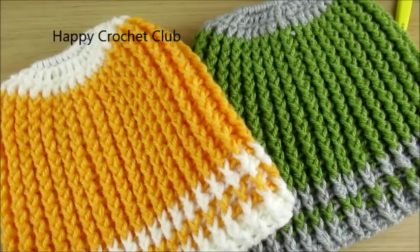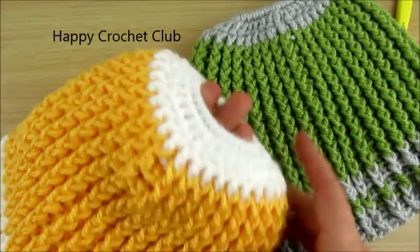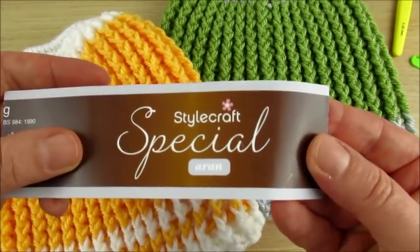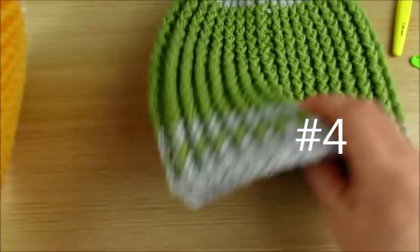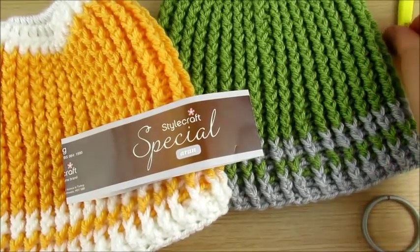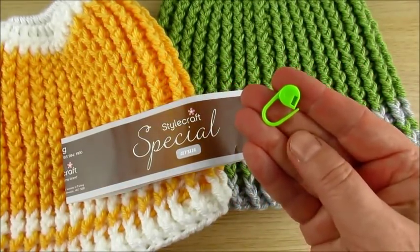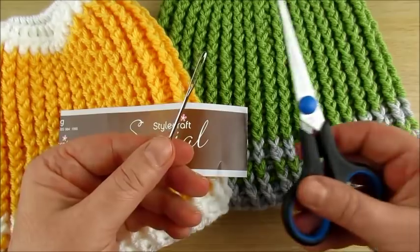Today we will make a messy bun hat or ponytail hat. I used elastic and aran yarn or worsted weight yarn number 4, and a 5 millimeter crochet hook. For beginners, also use a place marker, and of course a yarn needle and scissors.